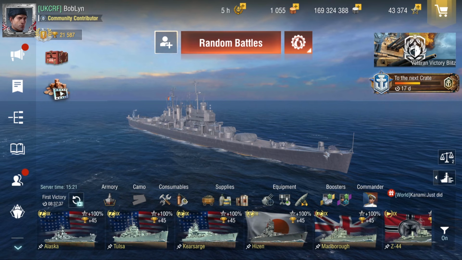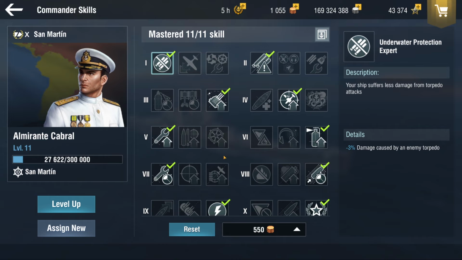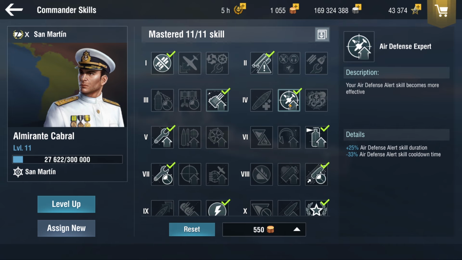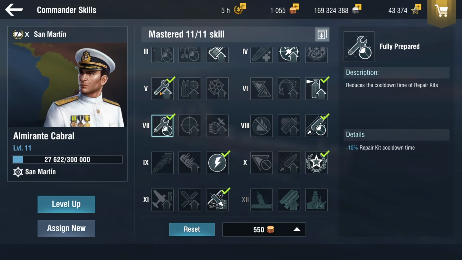For my commander, I am running this Almirante Cabral here, and since we don't have sonar, I went into this. I did not take an extra DFA, but I went into the anti-torpedo protection. We take artillery maintenance, air defense expert, very, very important. And then we're going to take both the healing skills, because remember, we have an OP heal, or not OP, it's not a St. Vincent heal, but it's definitely a buffed one. So we're going to buff him even more.